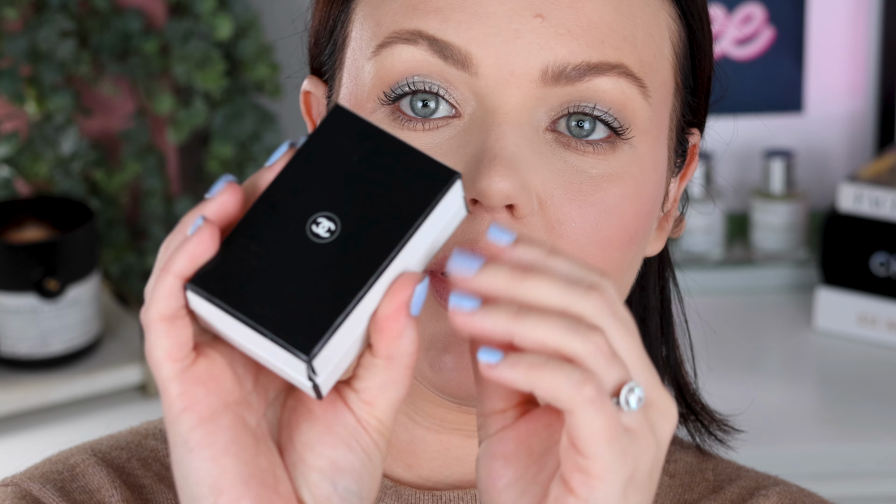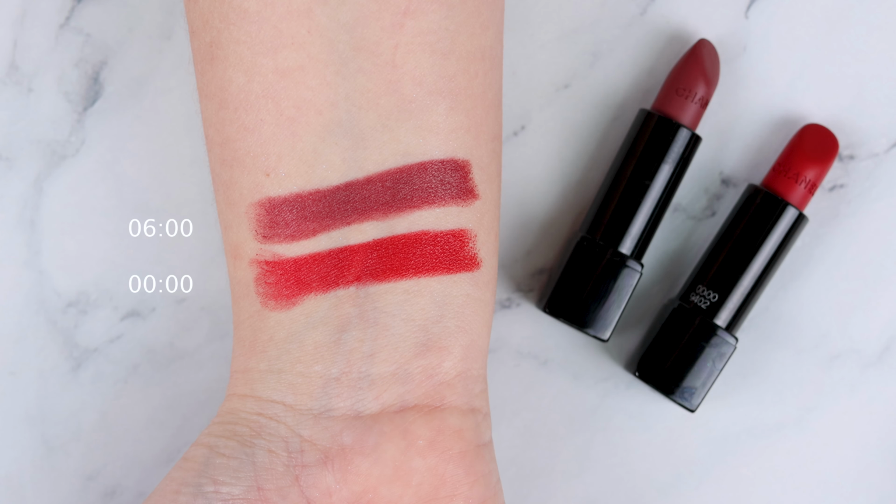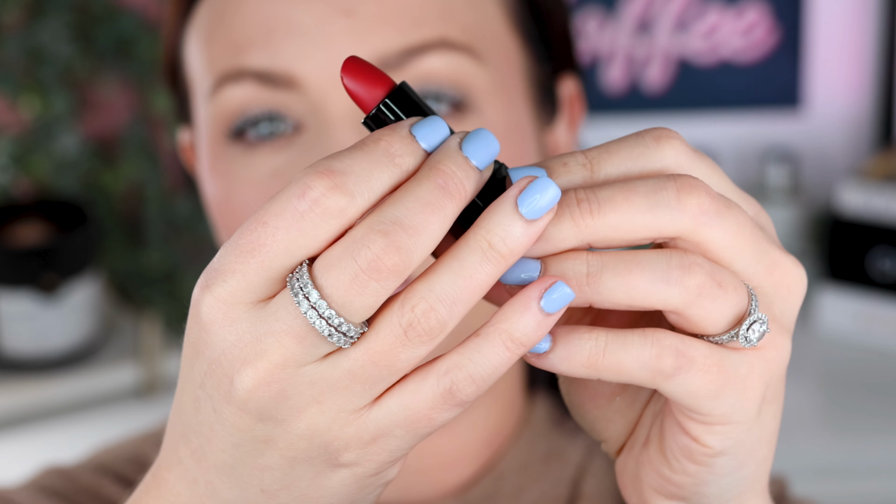All right, so let us try these. I cannot get enough of the packaging of these. Absolutely gorgeous. So I'm going to quickly insert swatches of both of these shades right now for you. I think I'm going to try Midnight first because I don't think this red will look absolutely perfect with this eye. Now I don't have a perfectly matching lip liner, so I'm just going to take the Gucci lip liner in Joanna. No, this isn't Joanna. Sorry, this is just shade 6.